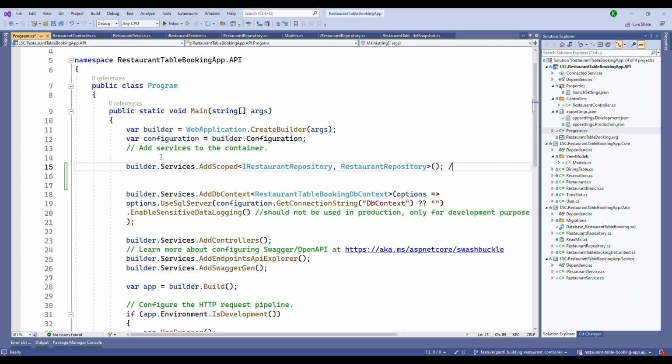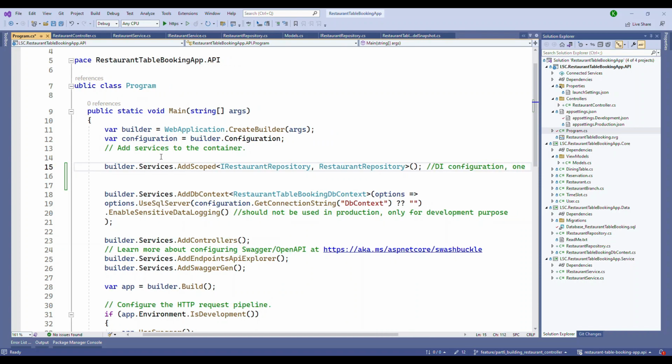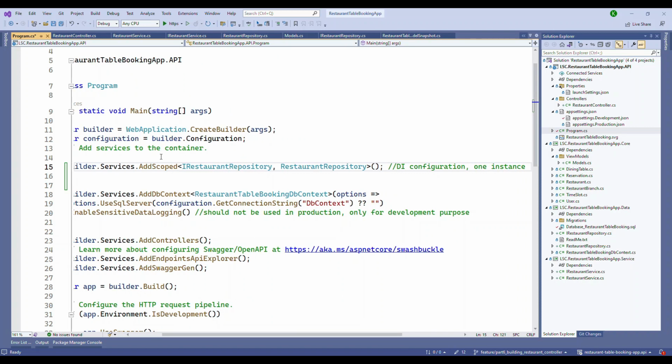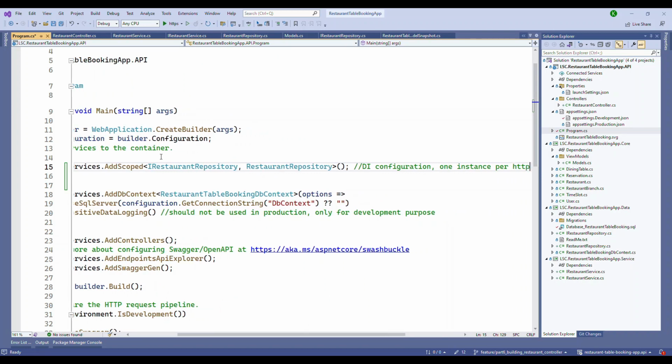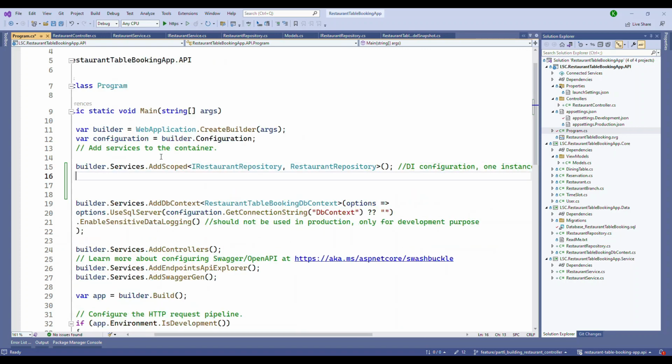What is AddScoped? AddScoped means whenever you ask for an instance of a service like this, for a given HTTP request, one instance will be given. Let's say IRestaurantRepository is invoked in a couple of places, like the controller and services.